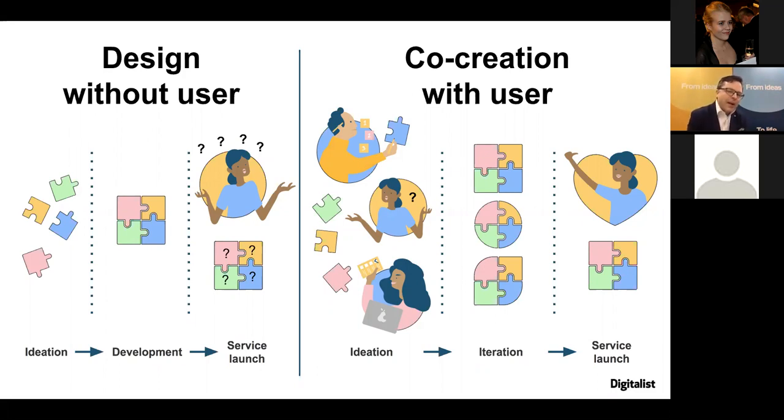And there might be some ideation at the very early stage, looking at the different hypotheses and getting the internal stakeholders involved in the process. There's very little end user involvement, and quite quickly it launches into the development of the products or a service. And what's fun about this is that the programs developed here on the left side of the screen are the ones that cannot fail. That's what I hear often from customers who are following this type of process.